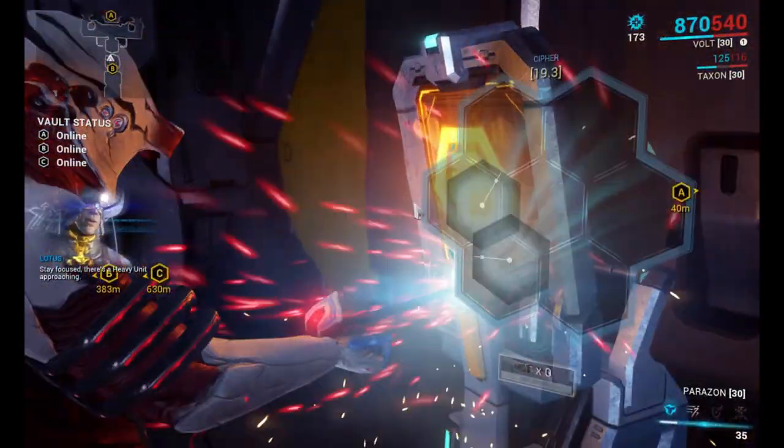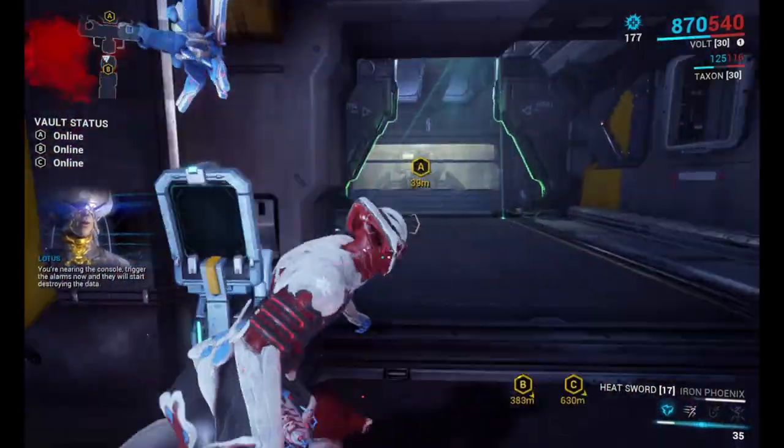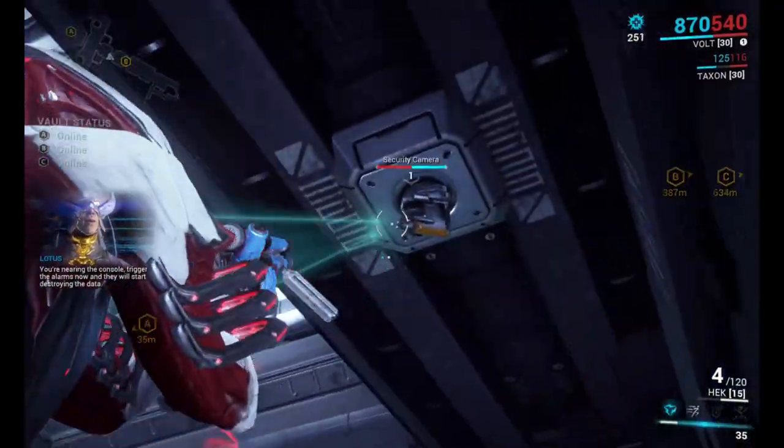There's a heavy unit approaching. Or that node. You're nearing the console. So I'll tell you. Trigger the alarms now and they will start destroying the data.